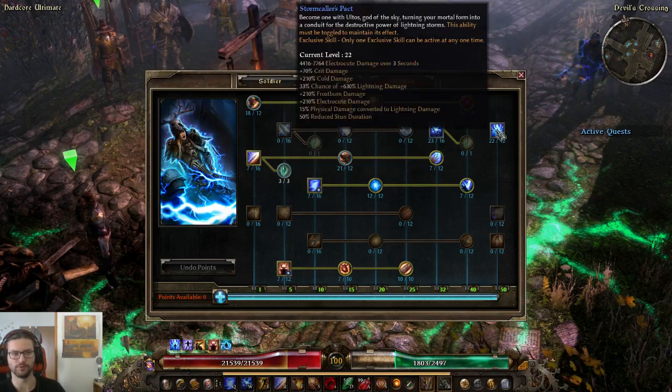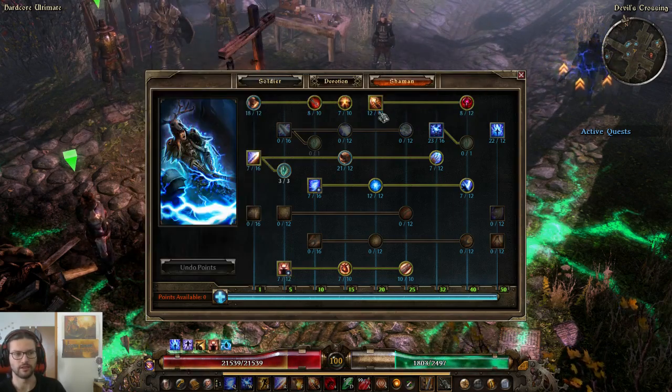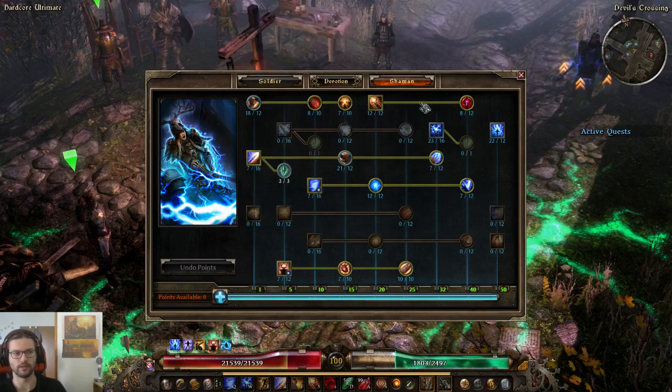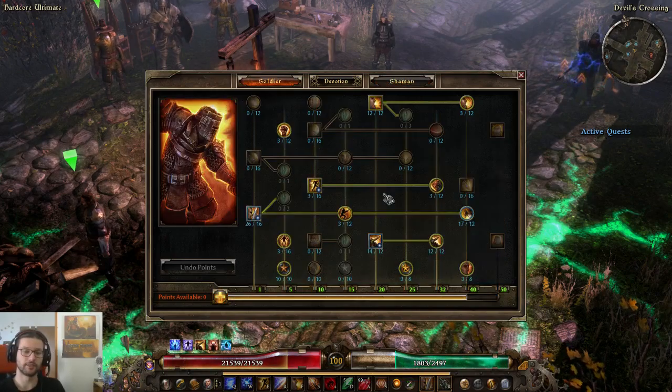Wind Devil, Totem maybe, Stormcaller's Pact, and Brute Force. And also this line down here, as well as when you go Totem maybe later for like last year as well. That is the fastest way to level a Lightning Warder in my opinion, and that's how you should do it. Don't do Cadence. Alright, let's get started with the skill allocation here.